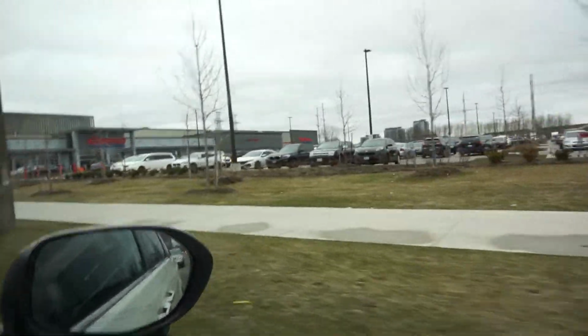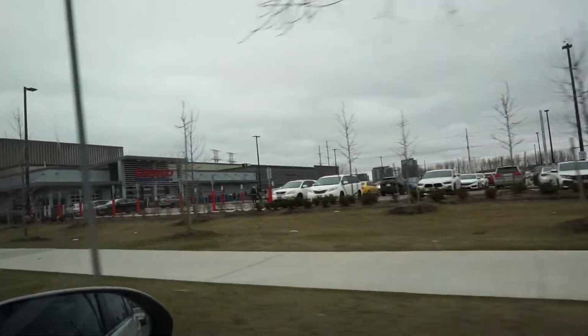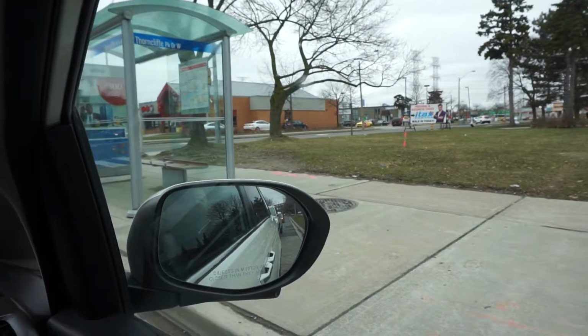Driving past Costco. See the lineups? We are out for a little drive. We're gonna see if the Tim Hortons drive-thru is still open or not, and then hopefully find a place to go for a walk where there's not a lot of people. The drive-thru is open. Woohoo!